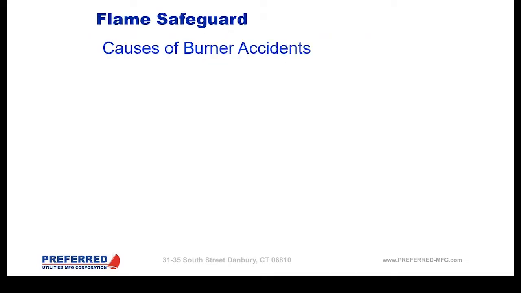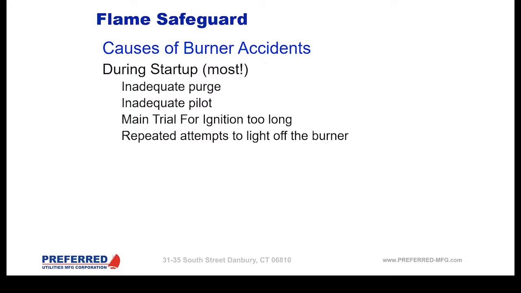Now, what are the causes for most burner accidents? Well, most of them happen at startup. Most of them, it's because of inadequate purge. Could be that the pilot is not adequate to actually light off the main burner properly. Could be that the main trial for ignition is too long. And one of the scariest is basically repeated attempts to light off the burner.